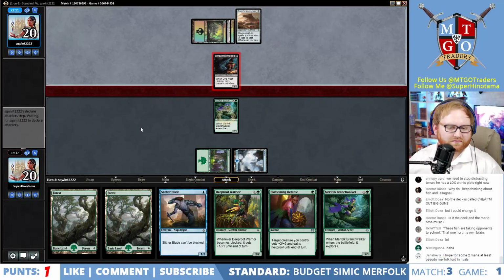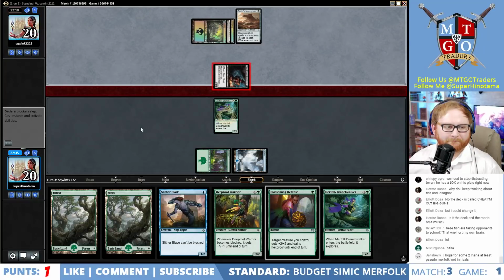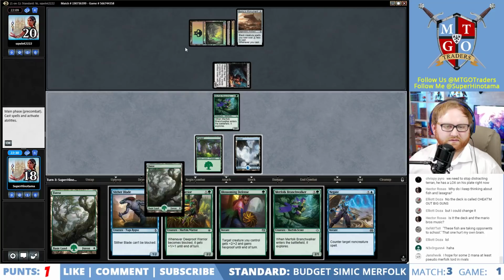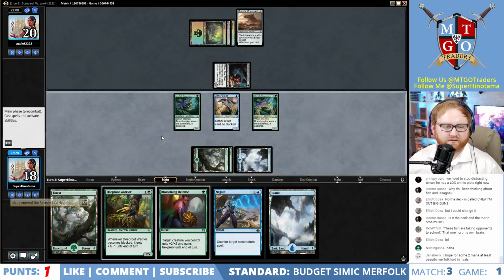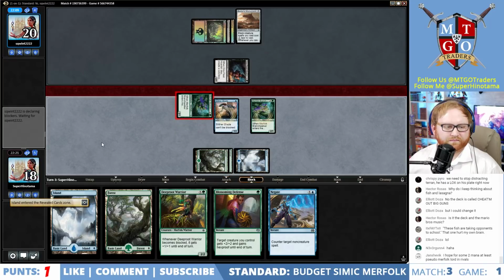You swinging at me? Yeah, you are. I'll take it. I'll take it one time. Negate. Okay. Let's get out a Slither Blade here and another Branchwalker. Another island. Jeez. Let's get in for 2.